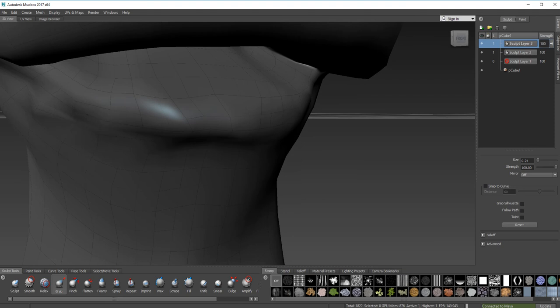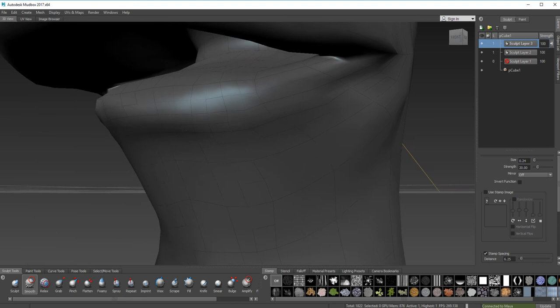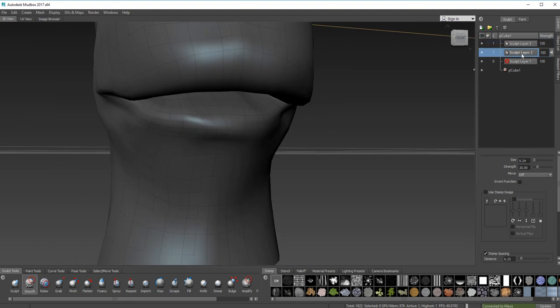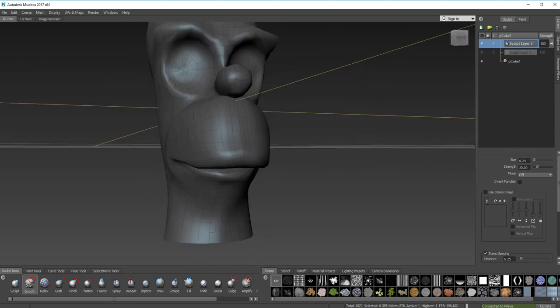Alright. I'm going to use smooth one more time, a tiny bit more, so that it goes back a little bit, but still keeps some of my deformations there. Alright, now I have both things on level 1. I can just hide this one, and then I can just say merge visible. That way the 2 level 1 layers get flattened. And so on and so forth.